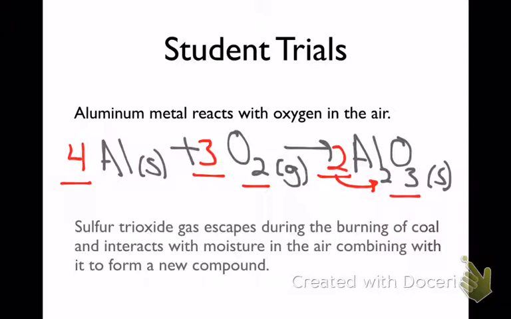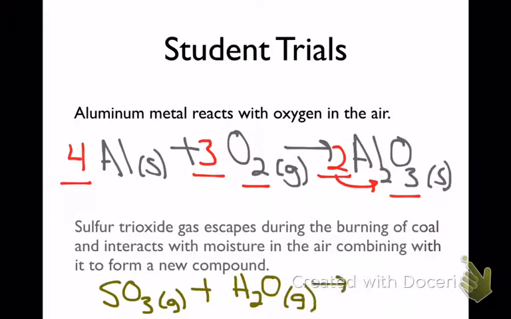Now let's look at our second example, sulfur trioxide. Well, obviously this is a covalent compound. I remember my prefixes, SO3, and it's reacting with moisture. Obviously that's water, H2O. This one, a little difficult. It's hard to predict what the product would be, but from my experience, these guys are probably going to come together, and if I look carefully, this is one of the key problems with acid rain. It's actually going to form an acid, in this case, sulfuric acid, H2SO4.